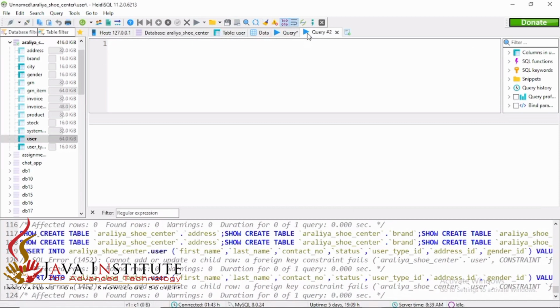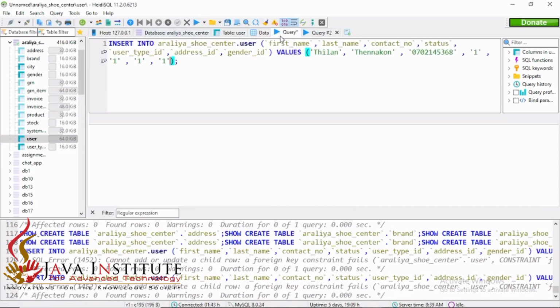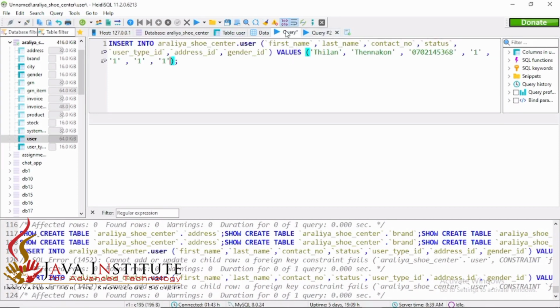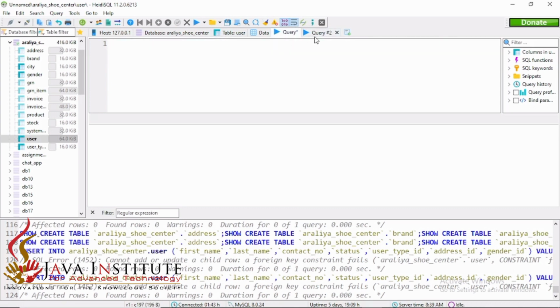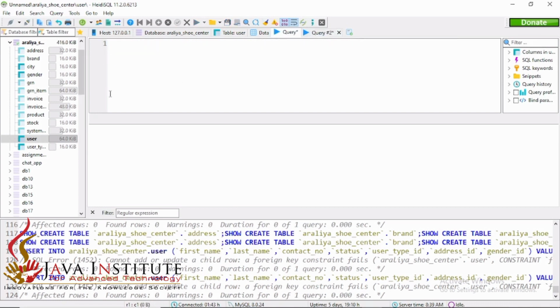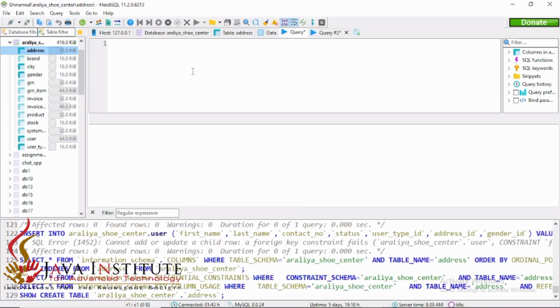I'm going to make the second query here, and okay, here I'm cutting this and pasting this here, and I'm going to answer the first one. Here this is the address table, and I'm going to add the data here.